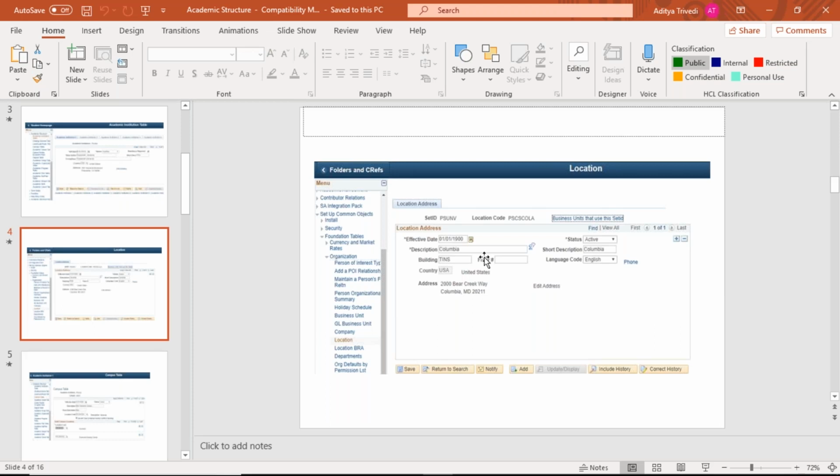Why? Because you can define location and share it across different business units, different countries. For example, you have defined this location ID for PS University. Maybe in the US, this particular university may have different branches in different states, right? So across all the campuses, they can all access this location table. This is directly linked to the set ID, and that is the reason it is called control data.